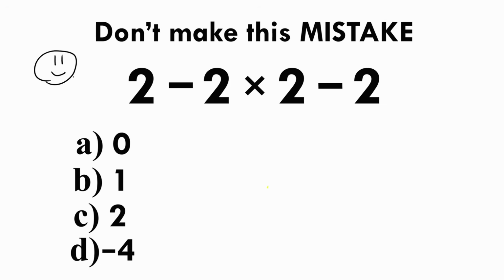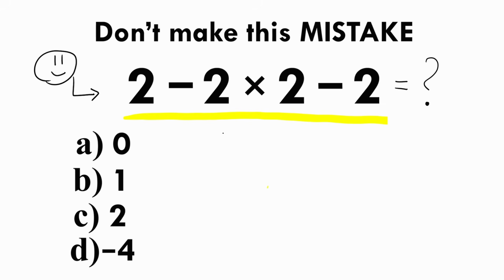Today we have a very interesting question. You can easily see this question in the middle of the screen here. So what do we have? We have 2 minus 2 times 2 minus 2. Seems pretty basic, seems pretty easy. However, many people are going to get this problem incorrect. So if you could do that without a calculator, write your solution in the comments below and then we will check our answers.